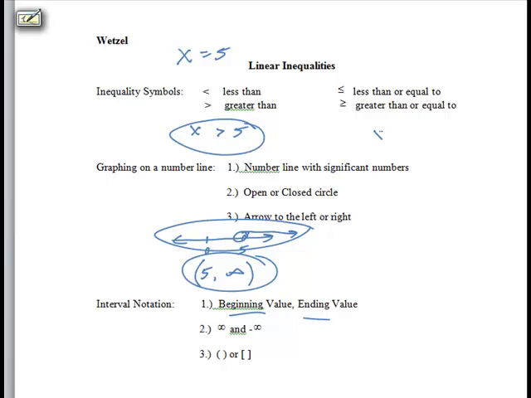Another example, we solve the inequality. It may work out to be something like x is less than or equal to -3. If we graph it, of course we need -3 on our number line, and 0 is a reference. In this case, we have a closed circle at -3, since the inequality sign is less than or equal to, and all the values less than -3 lie to the left. Interval notation, here the solutions get smaller and smaller, so we state that it begins at -infinity, it ends at -3. We always have a parenthesis next to the -infinity. And in this case, -3 is less than or equal to -3. -3 is part of the solution set, so we show that with a bracket.